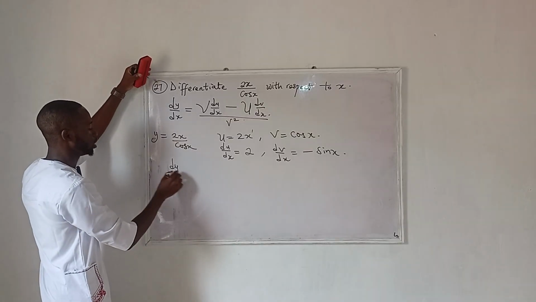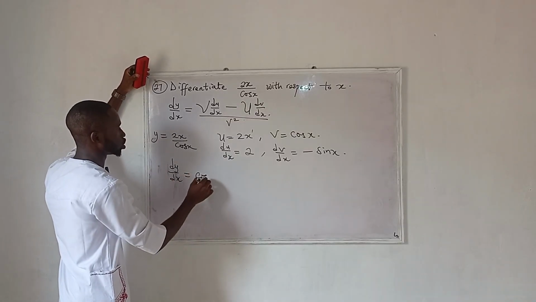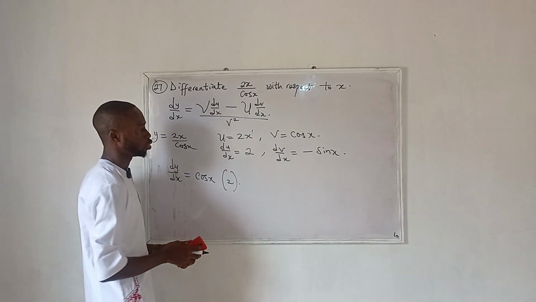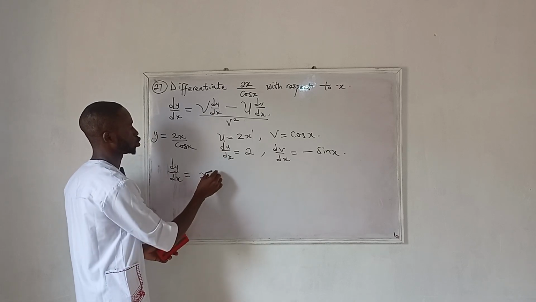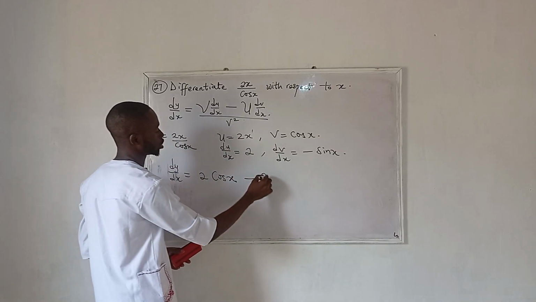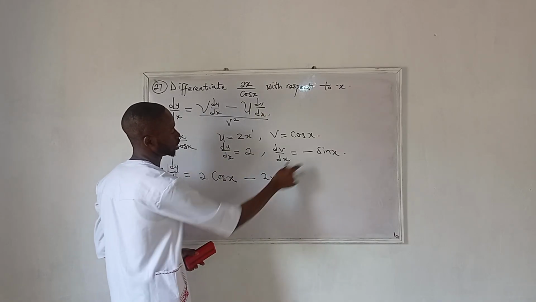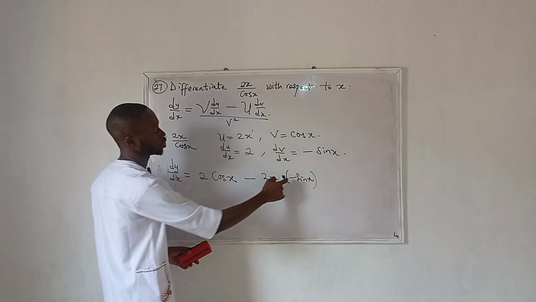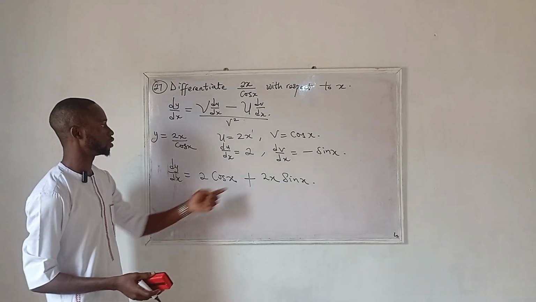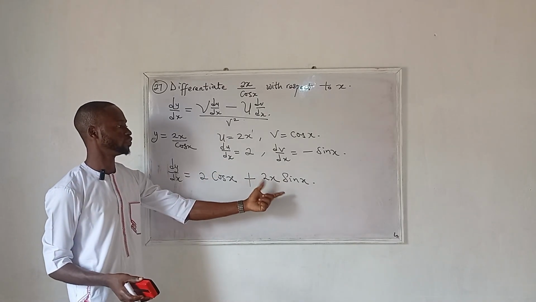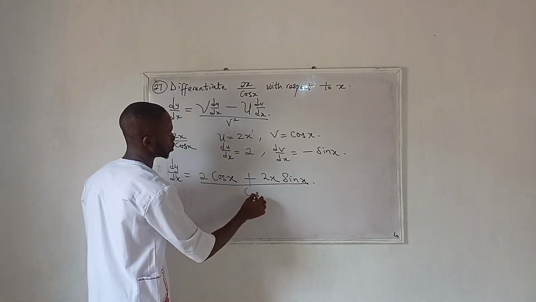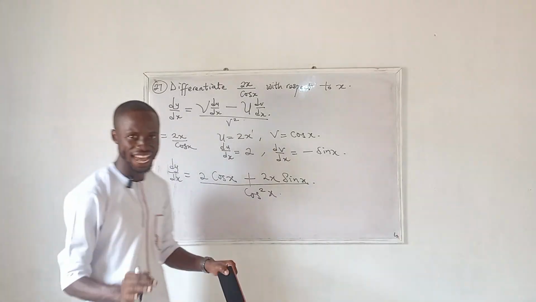So let's throw everything into the formula. We're going to have dy/dx equals cos x times du/dx, which is 2. I can put this value at the back here like this, but it's not appropriate, so I have to put it at the front. So I have 2 cos x, then minus, what's our u? Our u is 2x. Our dv/dx is minus sin x. Since there's a minus sign, I can just multiply it here to put plus, then leave my sign here. So I would have v du/dx minus u dv/dx, so the minus times minus gives us plus, all over v. What's our v? cos x, but it's carrying a square, so you're going to have cos²x.